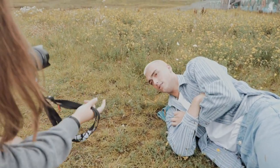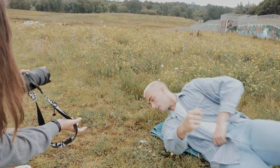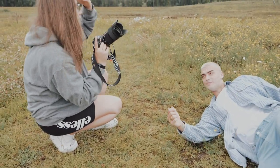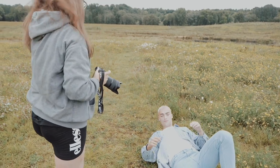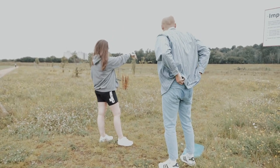I'm just going to get you to move the towel slightly down because you can see it. Perfect. Then I'm actually going to get you to lie right on your back, looking up. Cool, and then I'm going to get you to slightly sit up a bit, like how you were a minute ago. Yeah, perfect. I'm just going to get you to head down there.